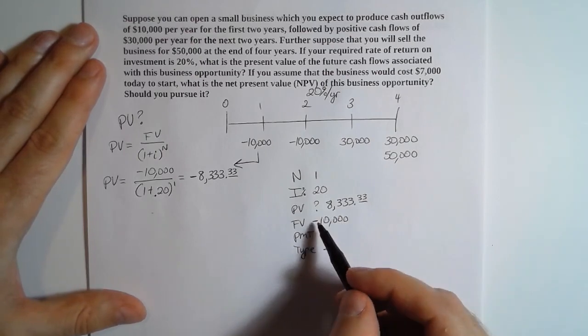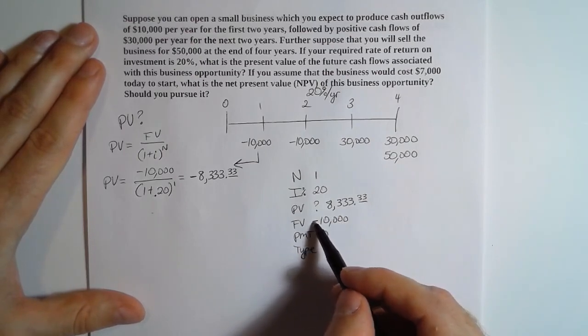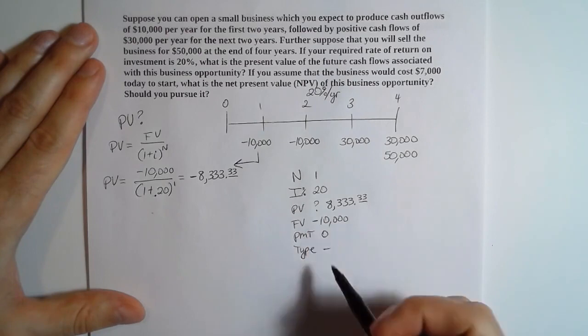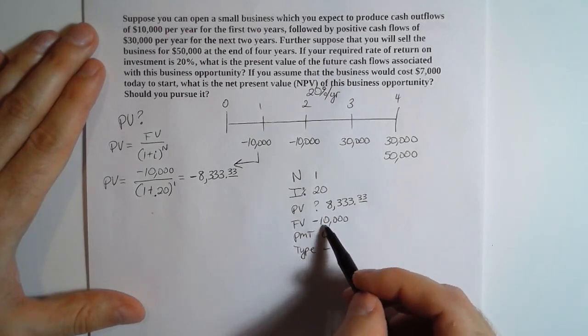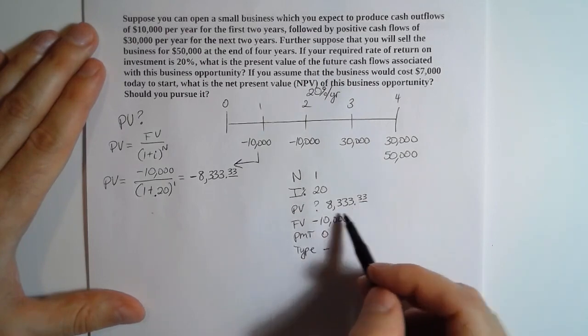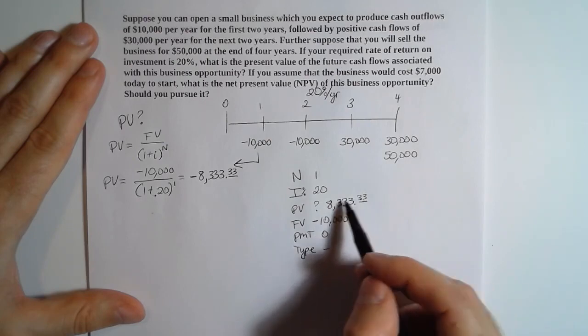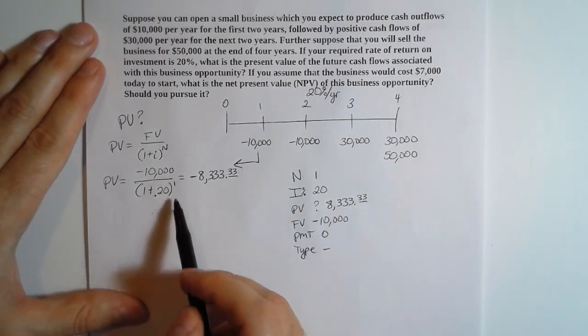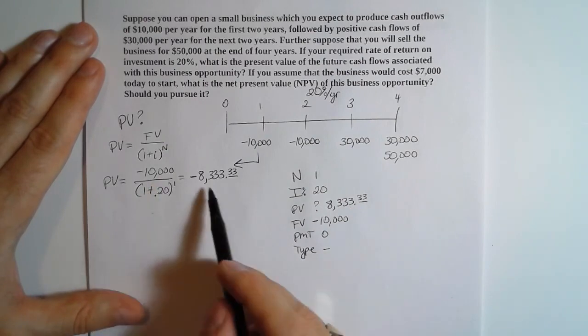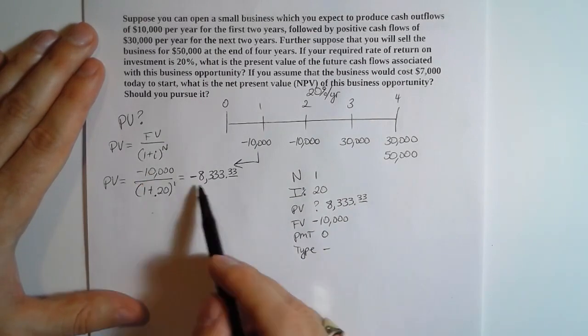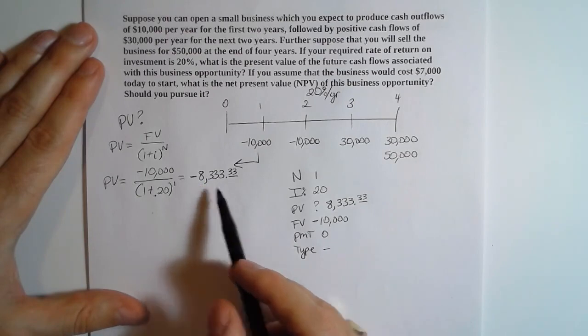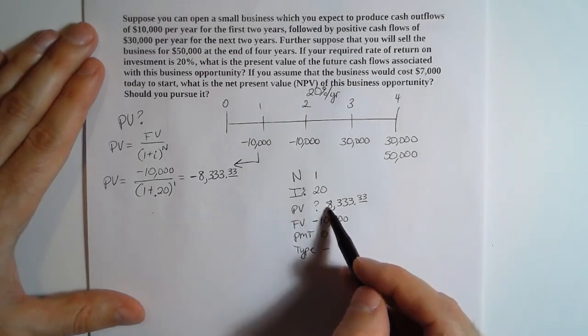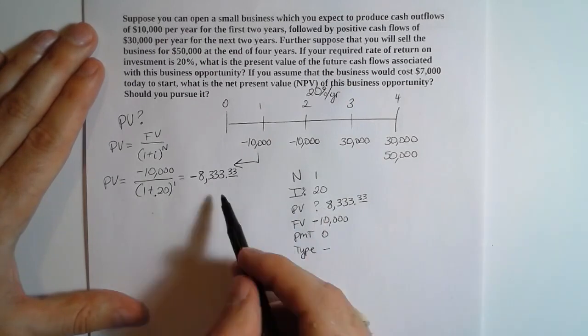So in this case, notice that although we have a negative future value here, which is the way it should be, this positive 8,333.33 is a little bit misleading, because when we did it the long way using our actual formula, we got a negative. A negative future value produced a negative present value. So in this case, you have to be a little bit mindful of that, because it really isn't a positive cash flow. What it actually is, is negative.